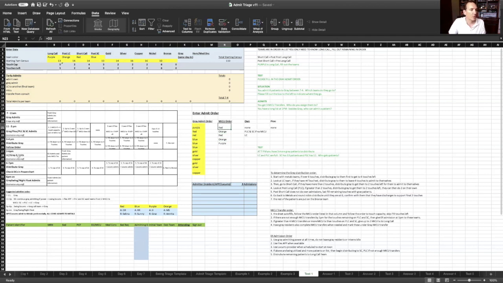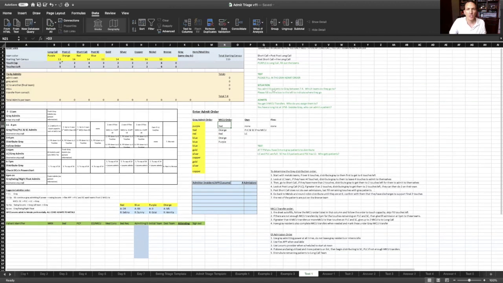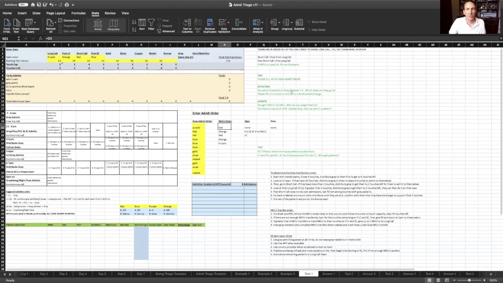And then at 3 o'clock, I'd be distributing my gray based on this list that I have here for which ones they would go. So in this situation, they're going to tell us that we admit 6 patients between 7 and 4. Where do they go? So the 6 patients that I'm doing for these, purple is going to get 1. Then I'm going to give red 2. Then I'm going to give orange 0. I'm going to give blue up to 3. So in this case, it would be 3.